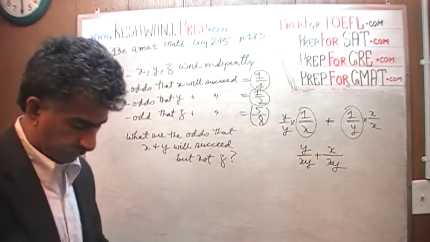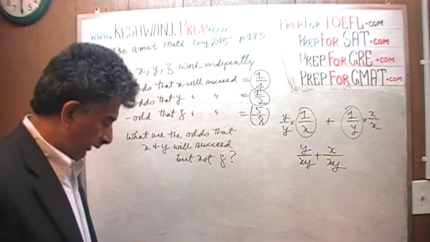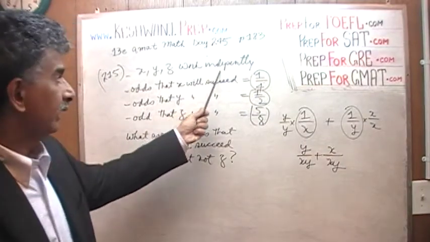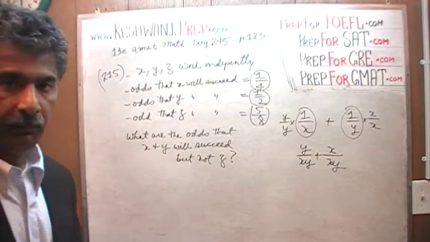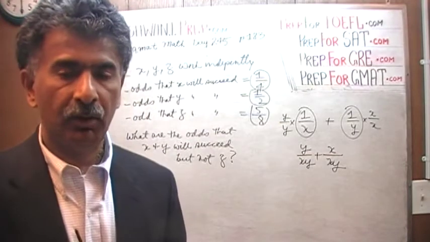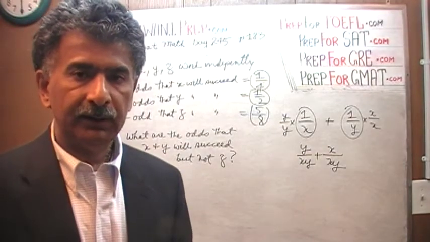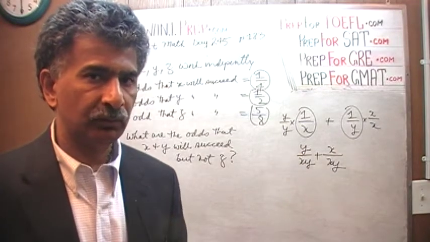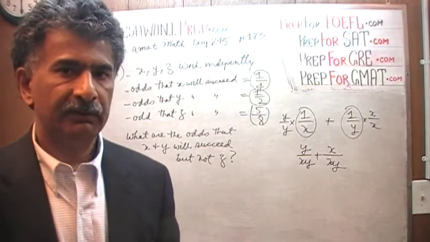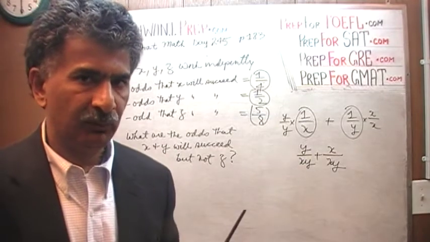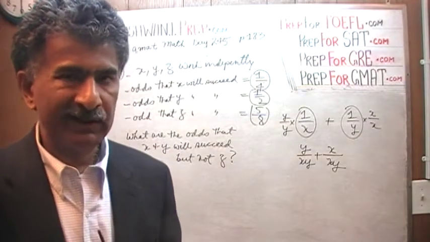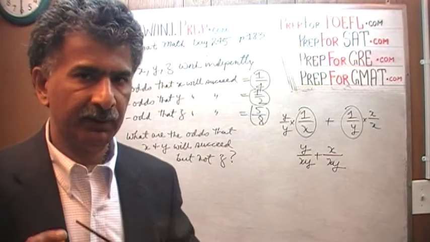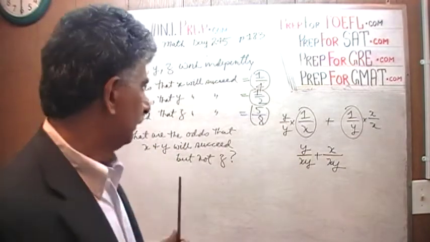z? Well, let's start from the very beginning, and let's make sure that we understand the terminology and concept behind it. What do they mean when they say they are working independently? Well, working independently is how statisticians talk. It simply means that the chances that x will succeed or fail have absolutely nothing to do with what y and z are doing. Similarly, the odds of y being successful or failing at something have absolutely nothing to do with what the other two are doing. Their probabilities are independent.